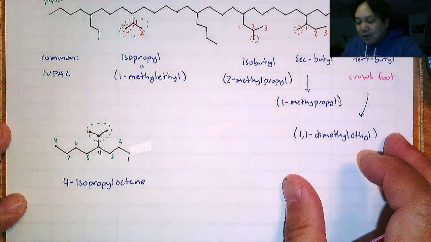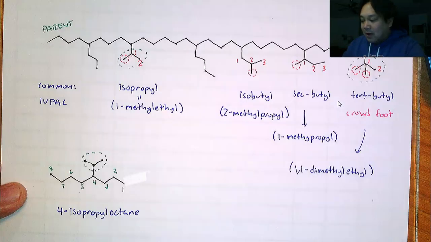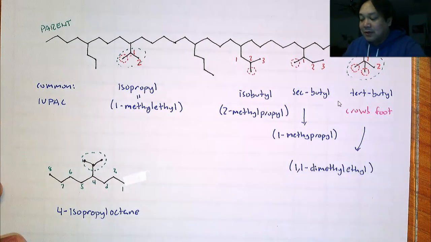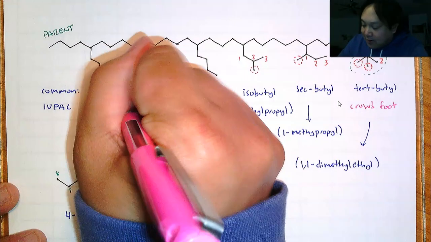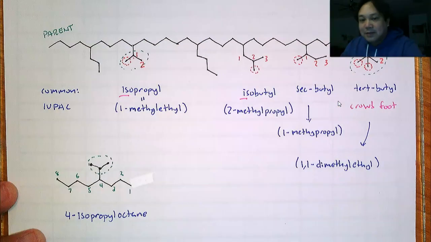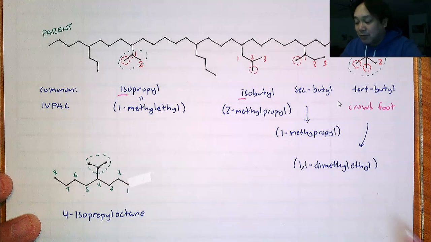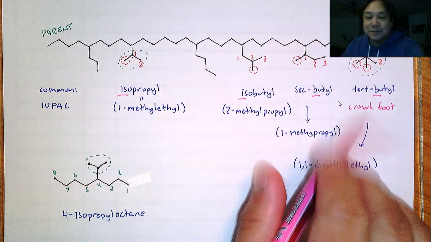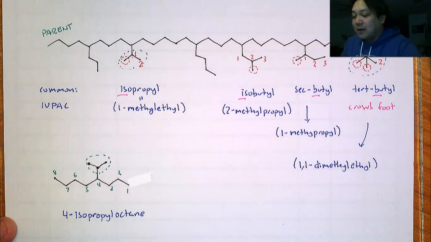In the video previous to this, 01B10, I think the very, very last thing I talked about was how do you alphabetize these branched substituents. The isos you go ahead and alphabetize by the I. Okay. But if there's a hyphen after the prefix, then you alphabetize based on the root. Butyl, B, butyl, B. So you don't alphabetize based on second, third. Okay. I know it's an odd rule. That's what the IUPAC committee has decided.